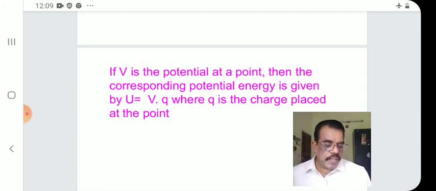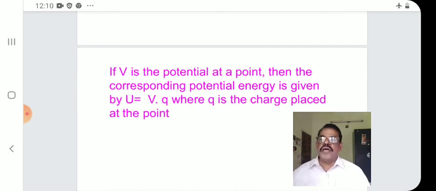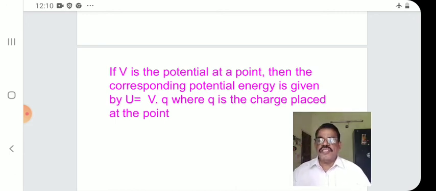Is there any difference between potential energy and potential? There is no marked difference. If we say there is a difference, potential is the potential energy of unit charge. That is potential energy U, potential is V, and U is V into Q. If we put Q is 1, we get U is V. That is, potential energy is potential. The symbol for potential is V, and the symbol for potential energy we use here is U. U is V into Q. You remember.